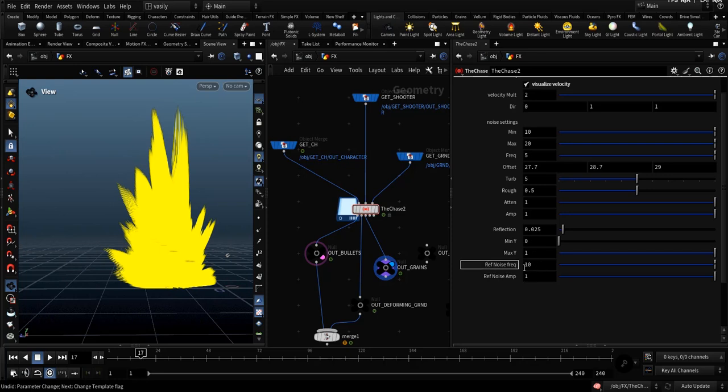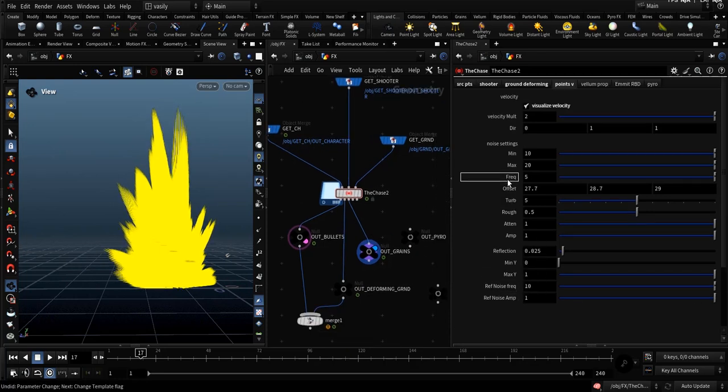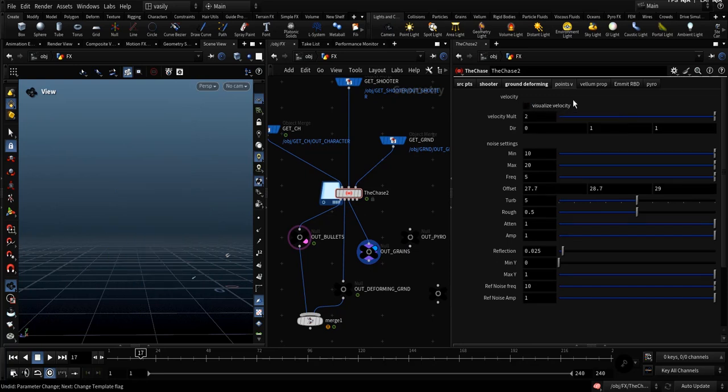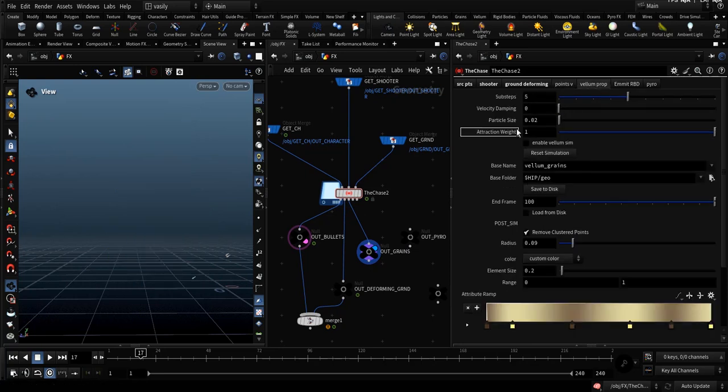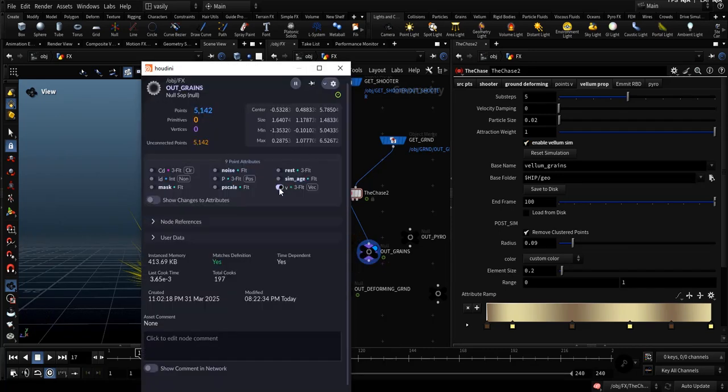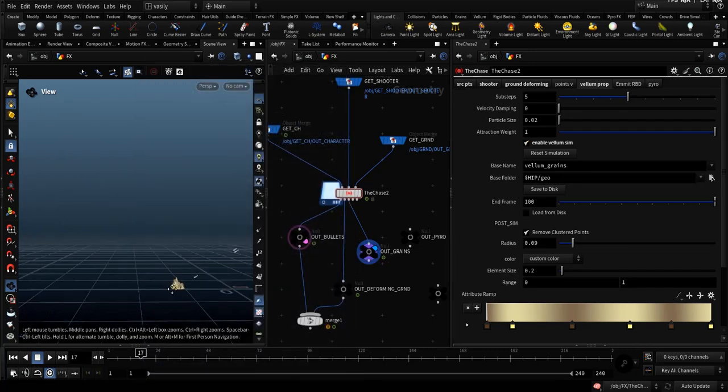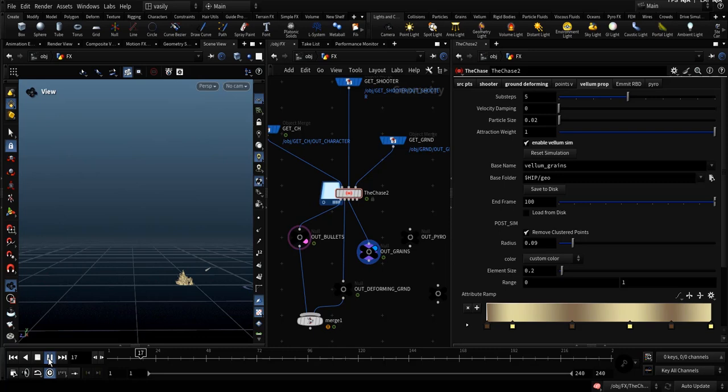And you can also add some reflection noise for this. Once you are cool with that, all you have to do is to turn off visualize velocity, come to vellum properties, enable the sim, reset, and you'll get your simulation. Let's first disable the velocity visualizer, and you'll get something like this.